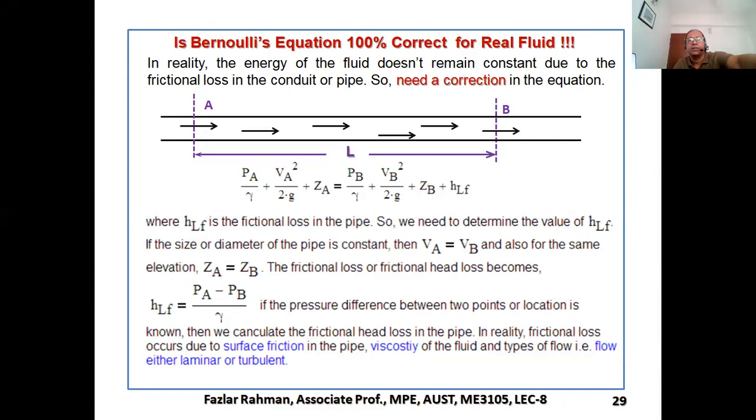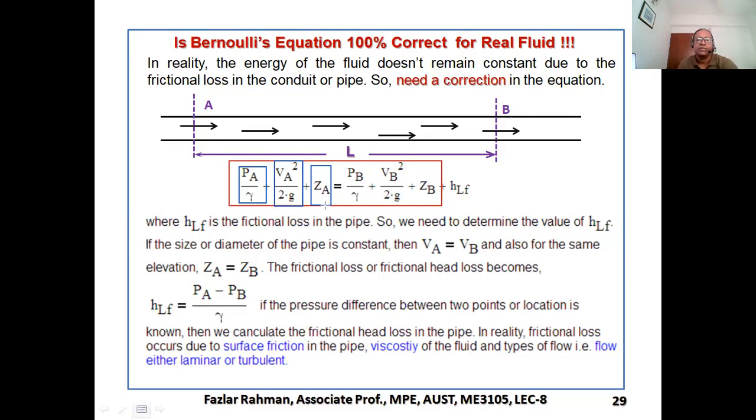Bernoulli derived the equation, right? If you apply the Bernoulli equation between two points A and B, what is the equation? This will be the equation. What does it mean? That means the total energy, the summation of three energies: P by gamma, V squared by 2g, and Z, is always constant. That means fluid energy is not reduced, right?